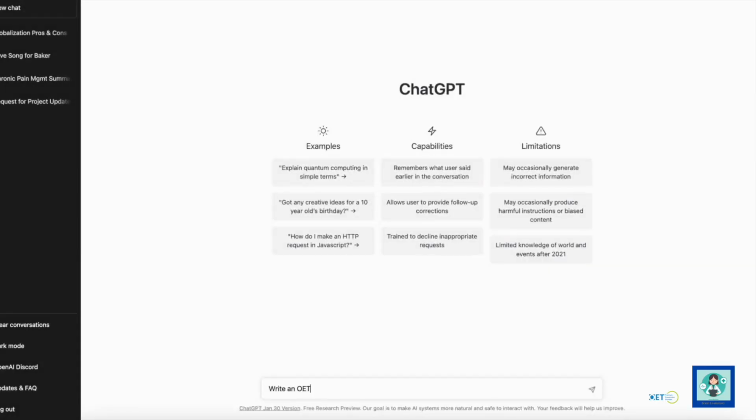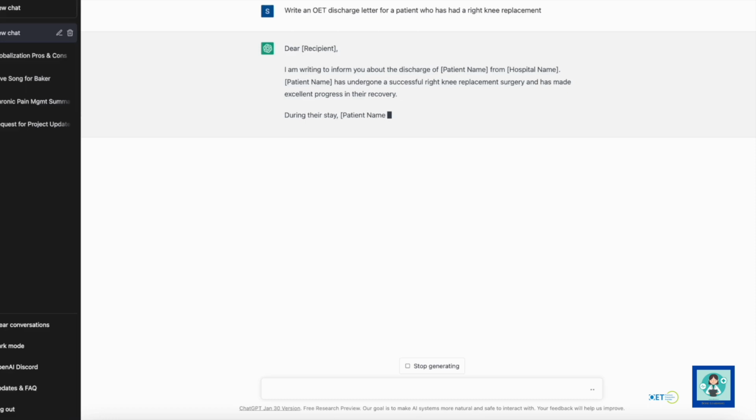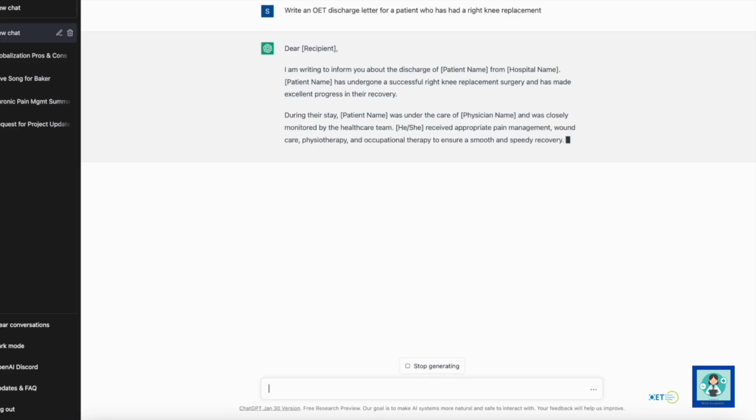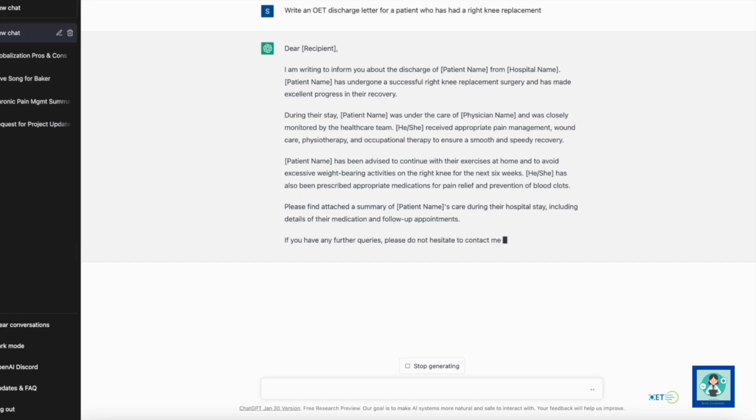Okay then, so what did I do first? I played around with it, and as I say, these are just my first impressions of ChatGPT. And I've asked it to write an OET discharge letter for a patient who's had a knee replacement. So these are the kinds of prompts you can use, and as you can see, it pretty much generates a lovely, grammatically correct letter with lovely language as well. So there we have some points, which are obviously plus points because you've got great language, you know it's correct, because it's artificially correct, so definitely correct.